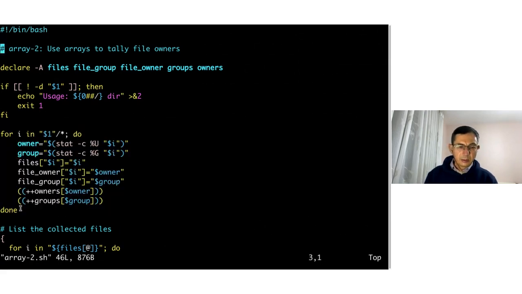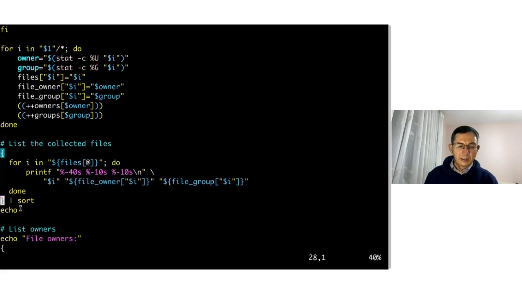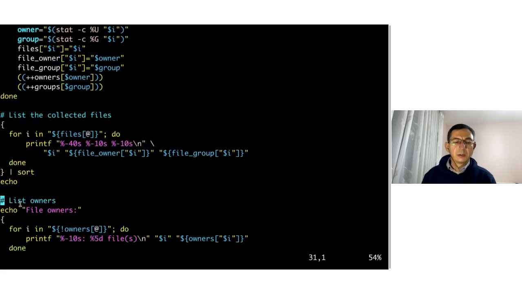And now we are displaying the information that we collected. So list the collected files. We get all the values in the list of files, and then we are printing 3 values. We print the file name itself. We print the name of the owner of the file and the group of the file.